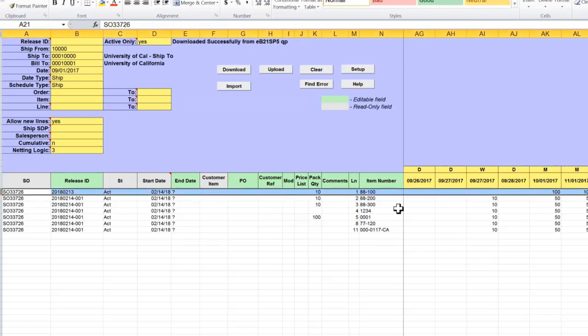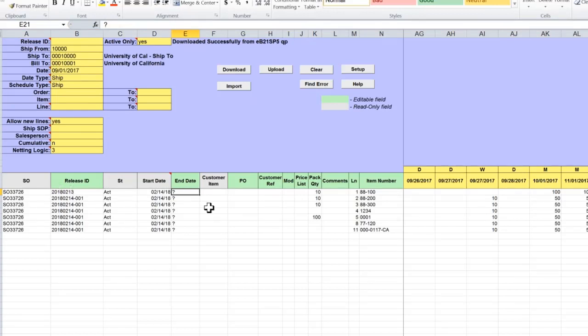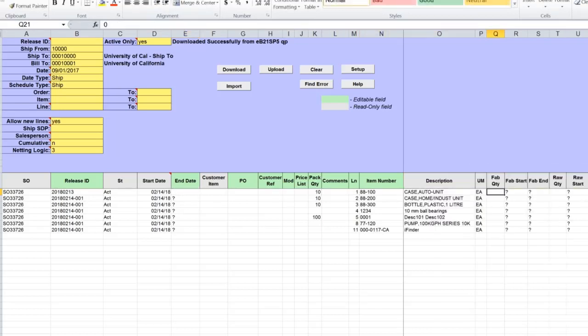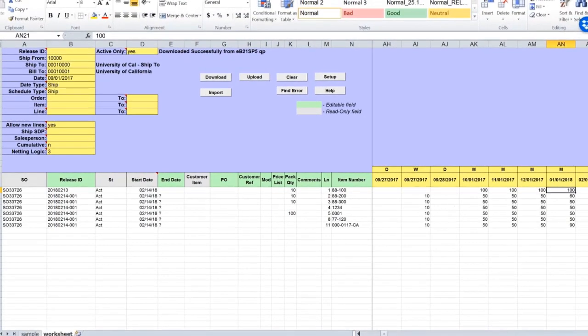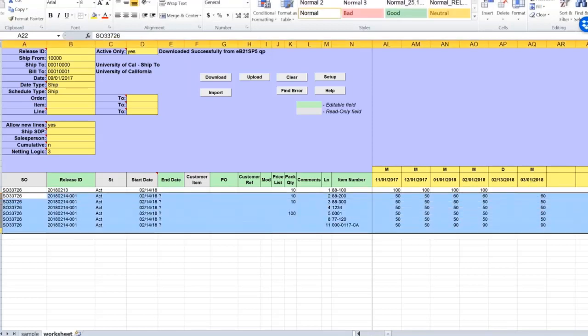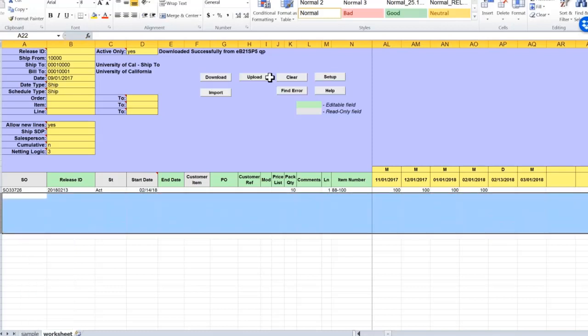So here I see there is one item that looks like it has been discontinued. My options here: I can just assign the end date to this release, and it will close, or I can also zero out the quantities I received. Let's assume, since it's February, that they didn't send anything for March, so I need to put 0, so it won't affect my current active release. I will upload.